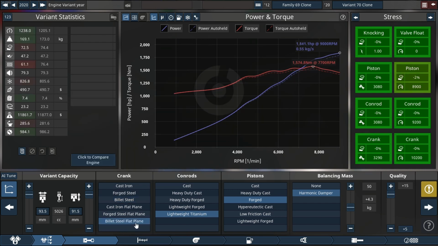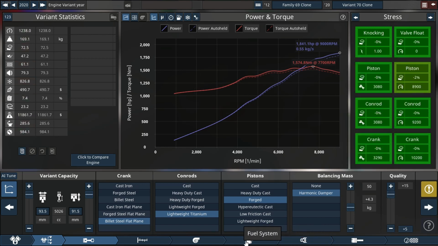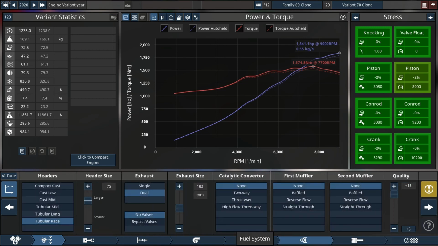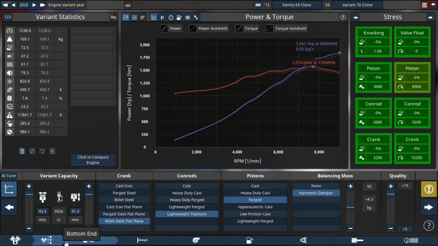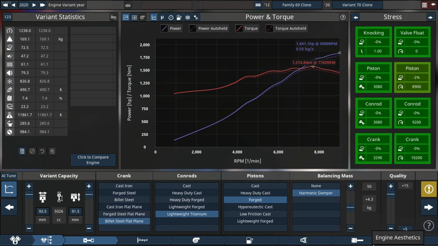And you saw the giant jump in power. What I mean by that is you get more power to your wheels instead of power being wasted in your drivetrain loss. So, as you can see there, we went from 1794 horsepower up to 1841 horsepower just by changing the crankshaft. I don't know about you, but that to me sounds insane. By changing one part, you almost get 100 extra horsepower from it.